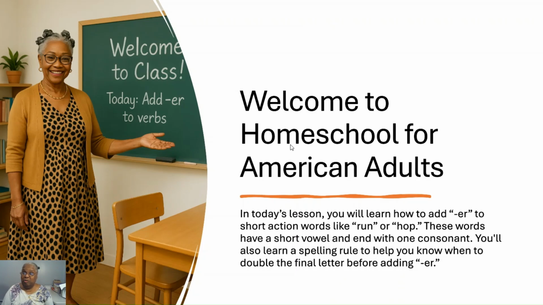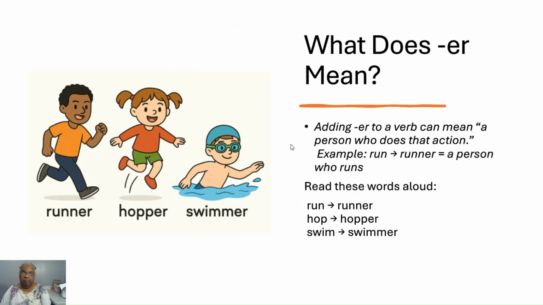Hi, I'm Donna Marie. In today's lesson, you will learn how to add ER to short action words like run or hop. These words have a short vowel and end with one consonant. You'll also learn a spelling rule to help you know when to double the final letter before adding ER. Let us begin. What does ER mean?